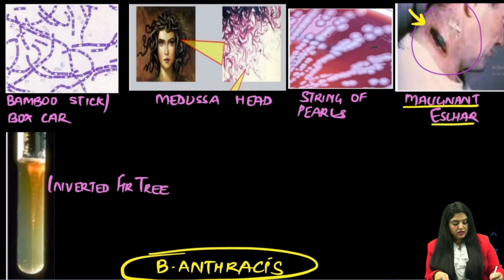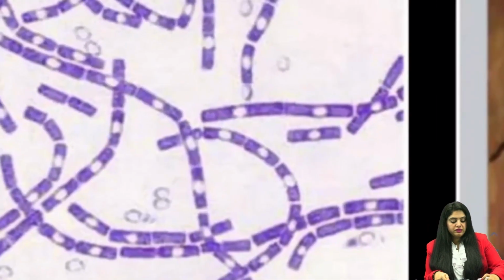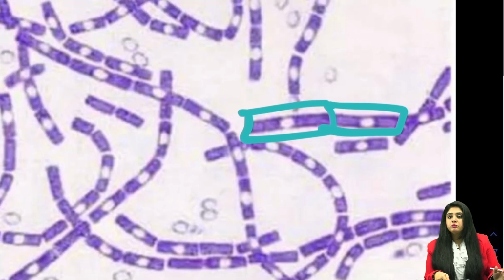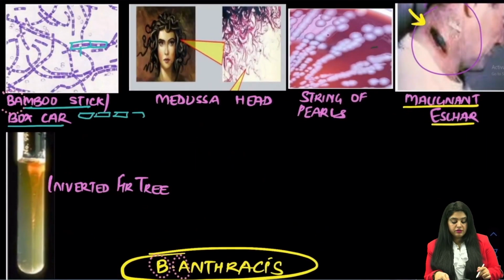After that, now let's start. Now the way you write B and A, Bacillus anthracis, you are going to write B and A. Patient has bamboo stick appearance on a gram stain. Now the question that came in the FMG exam, instead of bamboo stick, they called it boxcar appearance. So bamboo stick means like this, zoom in and see. You can see the bamboo stick, but can you see a hole in the center? What is that hole that did not take up the gram stain? That must be the spore, common sense, right? So this spore area was there, and then the bamboo stick or the boxcar appearance is there.